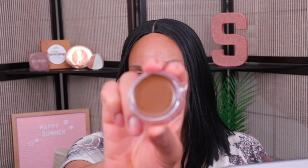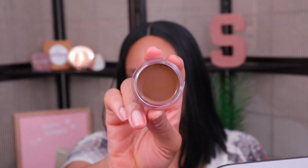And this darkest one is called Bronzed Belle. I kind of wish that I had gotten whatever shade is the next deepest one after Bronzed Belle, just so that I could show y'all that in person. Alright, this is what Bronzed Belle looks like. This is definitely the one that I'm probably going to use. It does look a little dark in the pan, especially because I like subtle bronzers, but this is probably the one that I'm going to use, but I might be able to mix it in with Golden Daze.